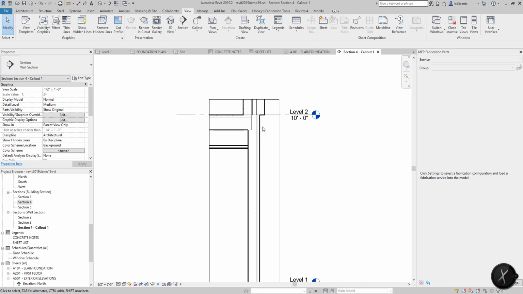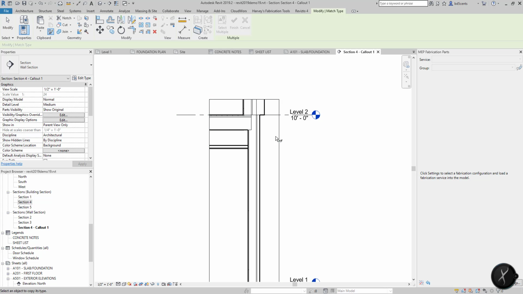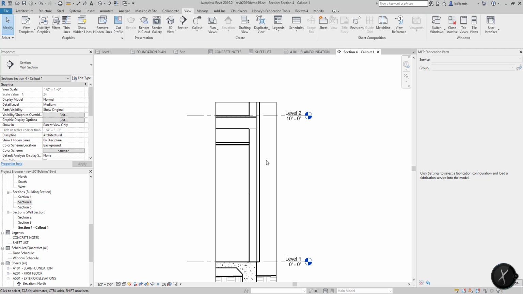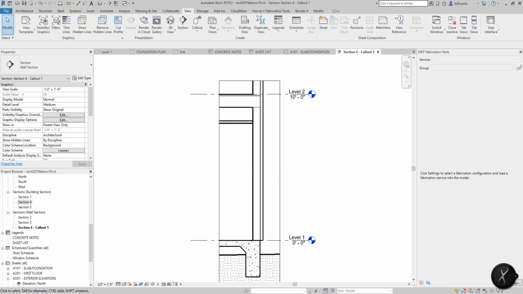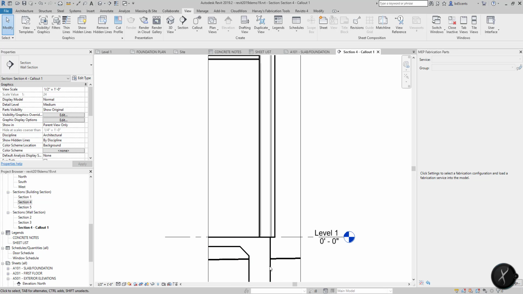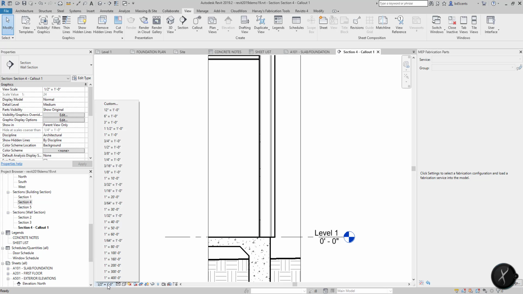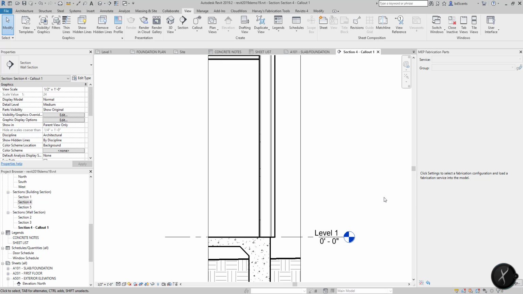Another option is you can hit MA, which is match properties or match type, and you can match that type. So I just matched that type wall. Now you want to change the detail level to medium, so don't forget to do that, because that's going to show a bit more detail in this view. And then we want to set the scale at 1/2 inch equals 1 foot, which it was defaulted to, so that's good. And then we now have a shell of the area we need to detail with some nice information already there. What we do now will be 2D and not shown in the other views.